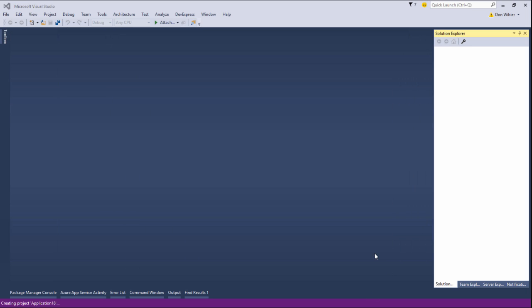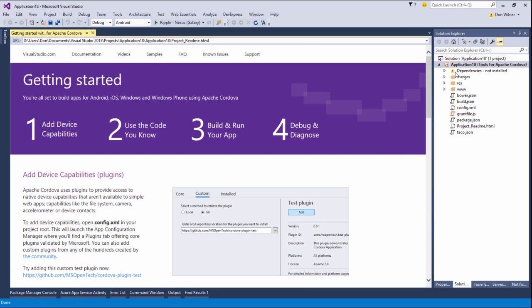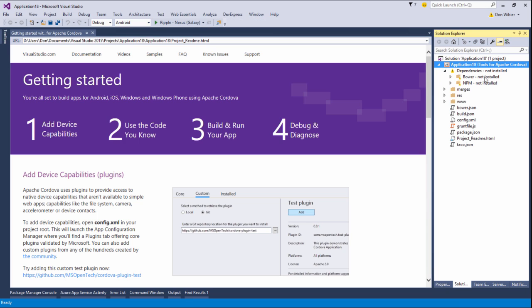And if I create it, you'll notice that there are a couple of things which are different from the previous project, and that is the folder structure. And one of the things that you see here is the dependencies. And that is basically something which comes with Bower and npm, so you are now able to fetch, just like you have with ASP.NET and C#, you've got NuGet packages. You can now use Bower and npm to get JavaScript client libraries installed. And if I open this one up, you'll actually see that a couple of things need to be resolved. But we'll do that. I can just click it and say restore packages, just like NuGet.